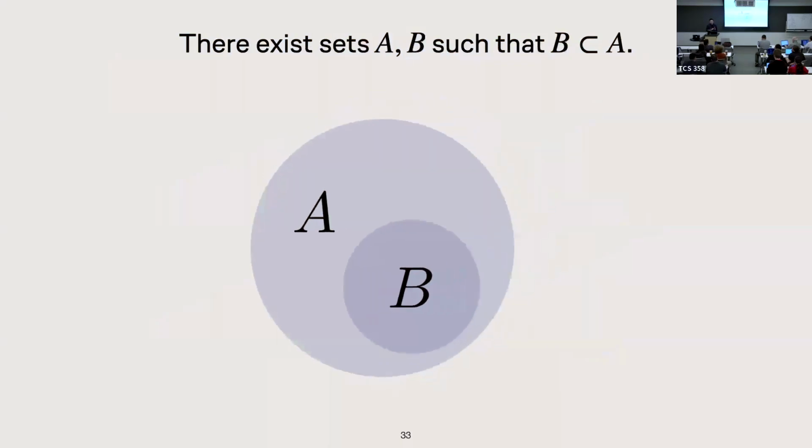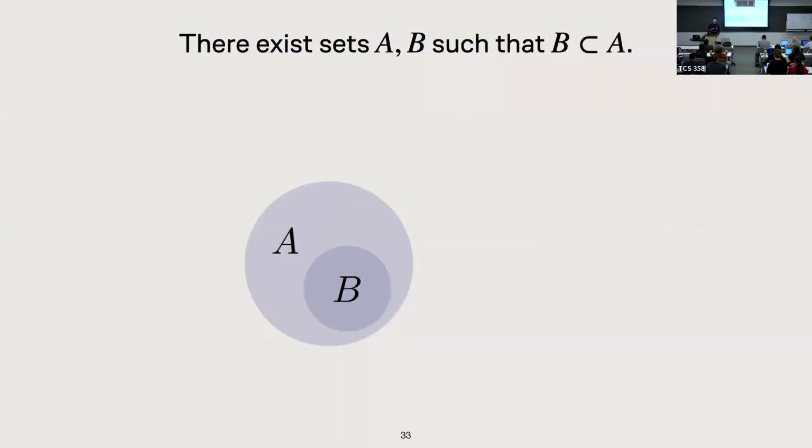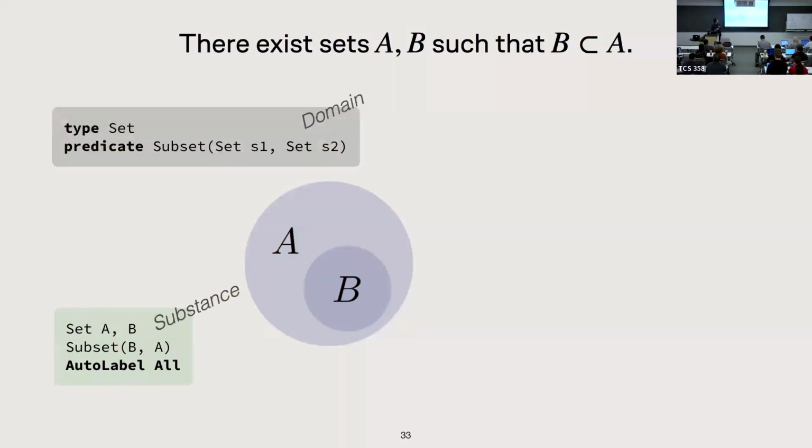And in Penrose, a diagram is a trio of three programs. First, what does the diagram illustrate? The substance program is a declarative notation that contains the content of the diagram. In this case, there are two sets, and set B is a subset of A. Now, the substance language itself is defined by another language that says what can be in substance, the domain language.